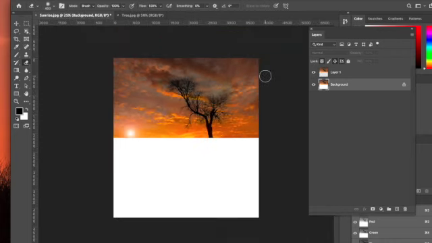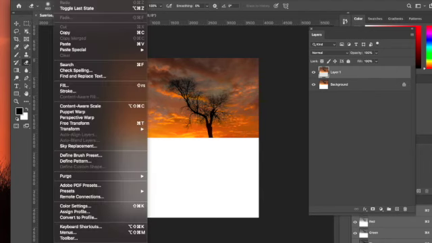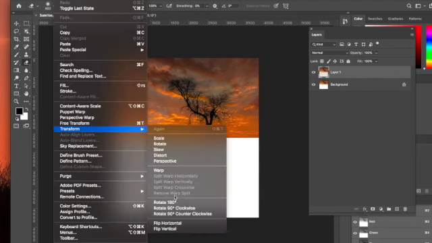Again, we can press Command and minus or Control and minus just to zoom out a couple of times. So now we've effectively extended the canvas. So working on the top layer, we can go to our edit menu, and then we can choose transform, and then we can choose flip vertical.